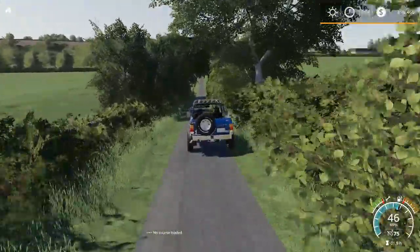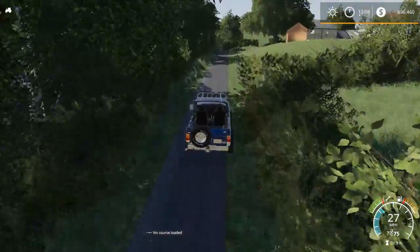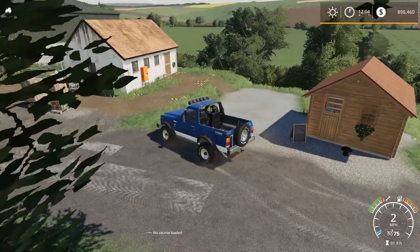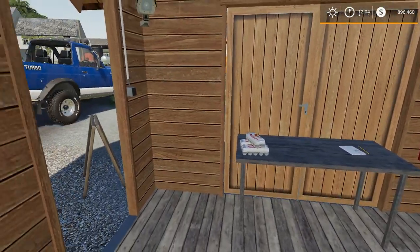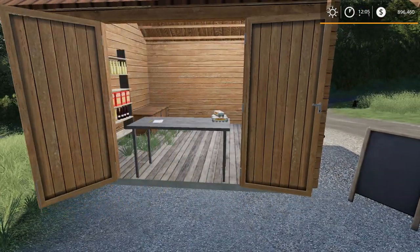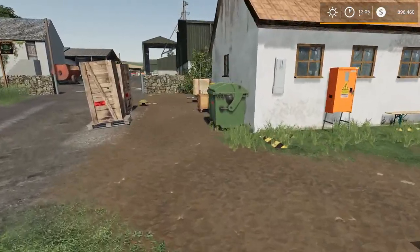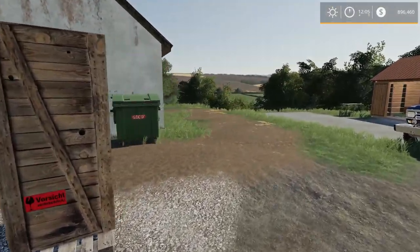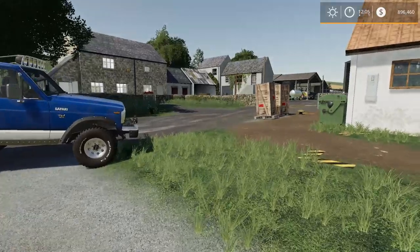I don't know how much we're going to make off these things — I have no clue. We now have eggs and we had milk for the longest time, so why not? Farm fresh eggs, farm fresh milk — I'm sure some people will buy it. That's the one down at the end of the farm road. We also put one that's a little bit different up inside our farm, and this one is going to be a little more elaborate. Right on the edge, right across from our chickens. This one is a bit bigger, so we have some vending machines to go in it as well. I need to go get the Ford and we're going to stick them inside there.